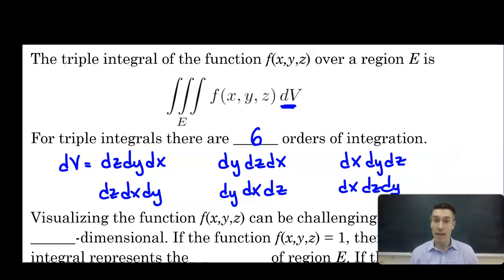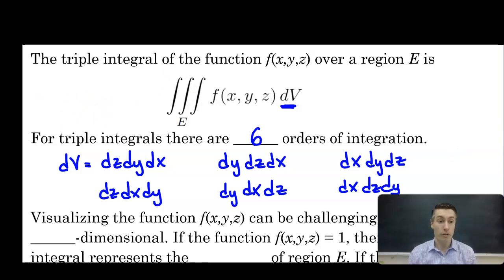So right off the bat, that's going to take more effort on our part. Right? For a double integral, we had 2 choices, dy dx or dx dy. Here there are more. The ability to change the order is related to Fubini's theorem, the one that we established for double integrals. As far as changing the order, though, we have to be conscious of the bounds of integration. If they're all constants, we can move them around a little bit more fluidly. If they're not, just like for double integrals, we'd have to put some work in. It's not impossible to change the order of integration, but it would just be more effort.